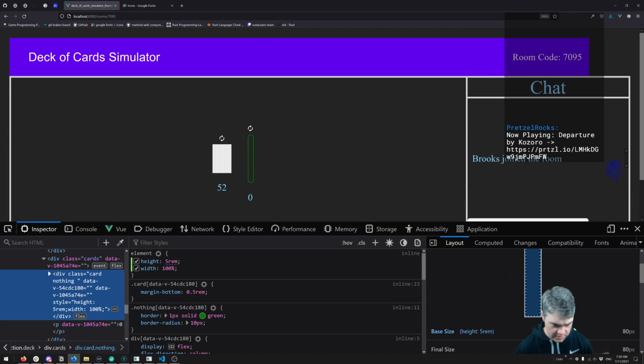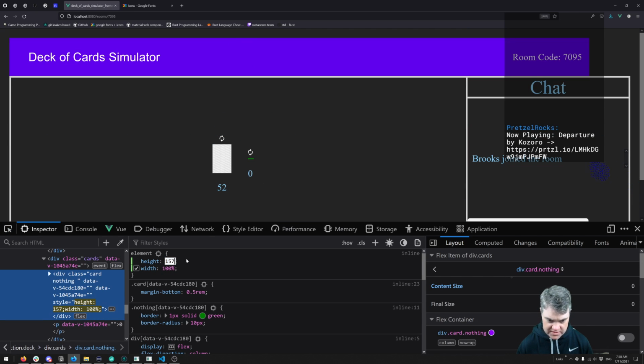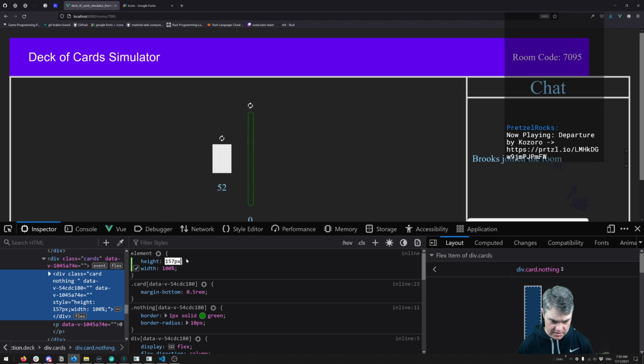Back to here. Okay, so if you're 157 pixels, let me make that smaller. 238 is what this was.